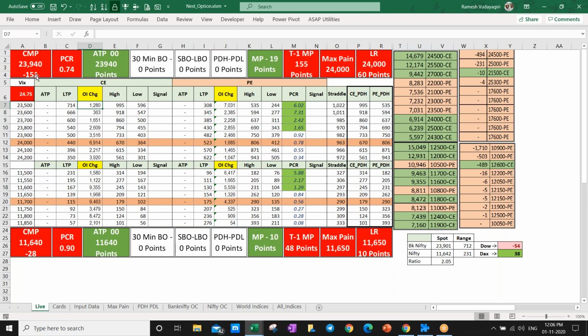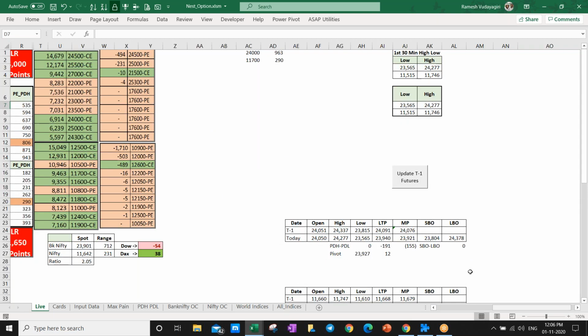Means we can also see what the change is in parallel. For example, this is the data we capture here automatically. This is the previous day's data, which you get after market hours just by clicking this button. So, for the previous day's data, for example, let me just add, say, plus 50.